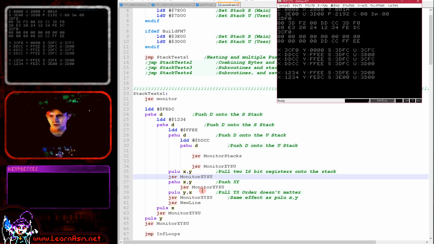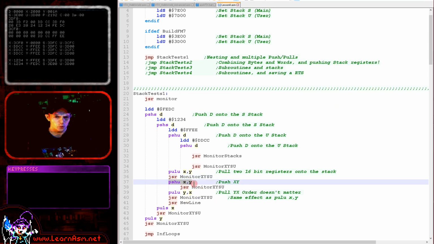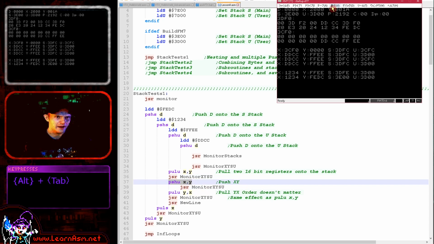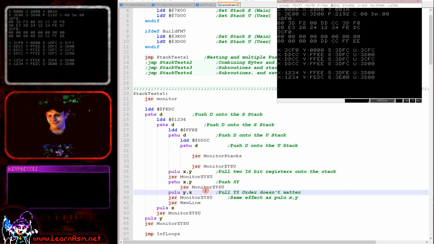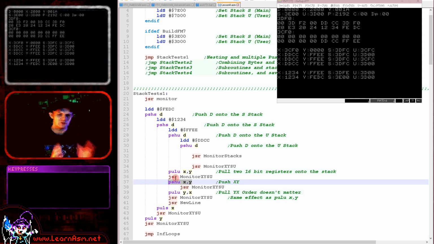Now what we did next was just something to make a point. I've pushed X and Y onto the stack here, but I've pulled Y and X off the stack. You might assume that's going to make a difference. If we push item X onto the stack and then push item Y, and then pull Y off into the X register, you might think that would swap them over. But when you put a list of items in a single command, the command doesn't look at the order you represented them. It works in a fixed order each time, and that's quite handy for us later on. We'll learn why there's a big benefit to that.